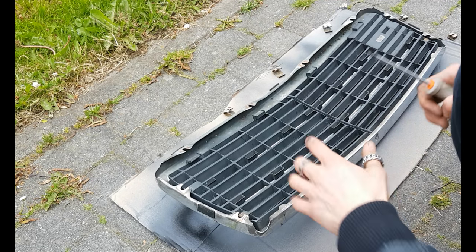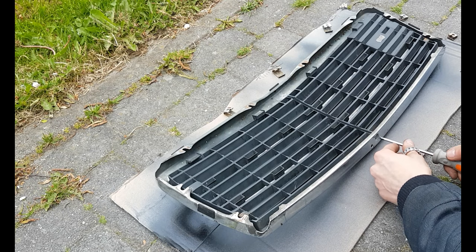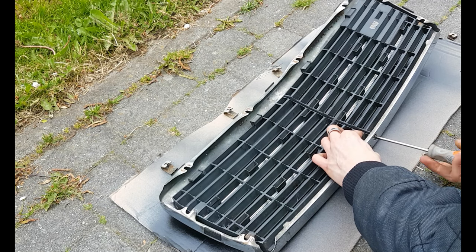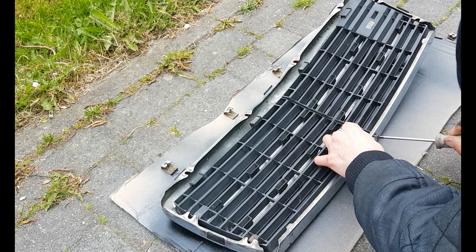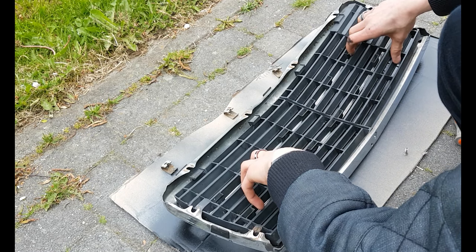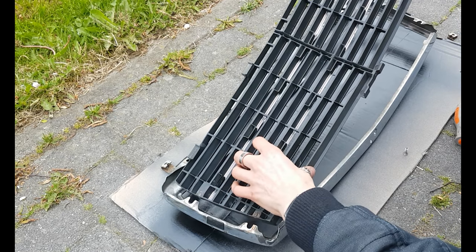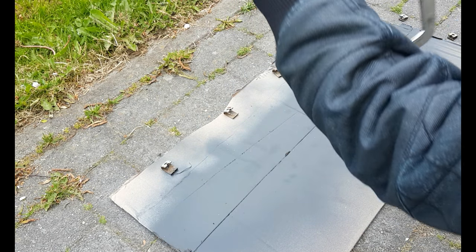Then, before you take out the plastic piece, I forgot to mention, take a Phillips screwdriver and get out this screw, which centers this plastic piece. Like this. Then carefully tilt out one side of the plastic piece first, like this. Put this one aside.